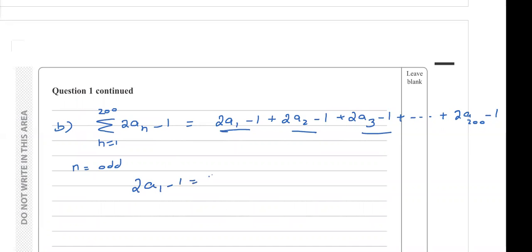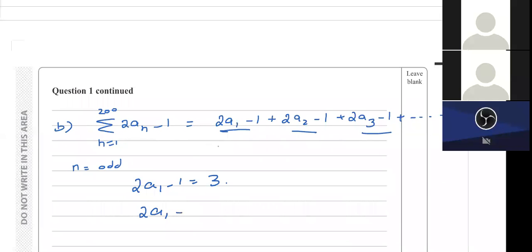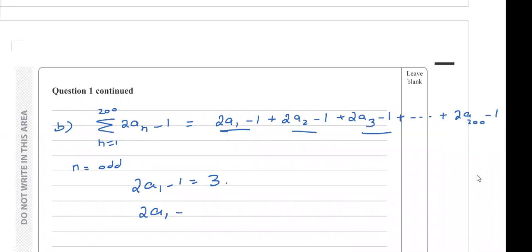So on that basis, I can say 2a1 minus 1 should be equal to 3, but we can do another thing here. I know that in the previous part we found a1, so why not use a1, a2 and a3 and so on? In that case it will be better. It's better if I use the values of a1, a2, a3 and so on, so then the general pattern we can get here also.